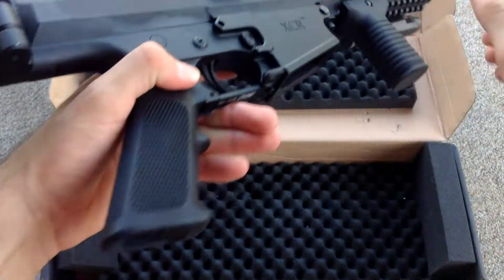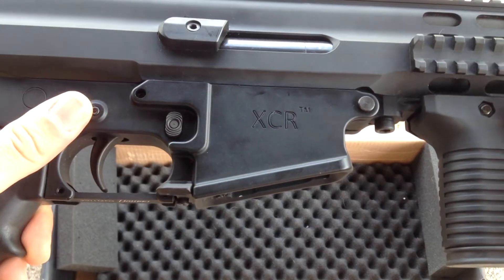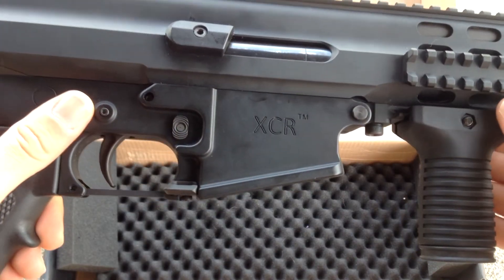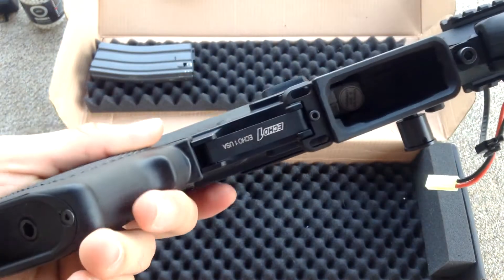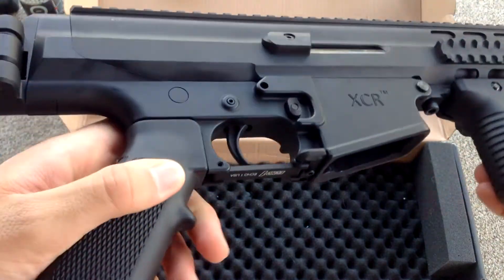Here's a look at the pack box that came with it just to hold the battery. It's got quad rails. Here's a look at the steel flash hider that came with it — pretty nice. It has no iron sights, so I want to pick up some M-BUS sights for it. It says XCR on the side, I think it's laser engraved into the metal — very nice. Echo One is on the trigger guard; I like how they placed it there.